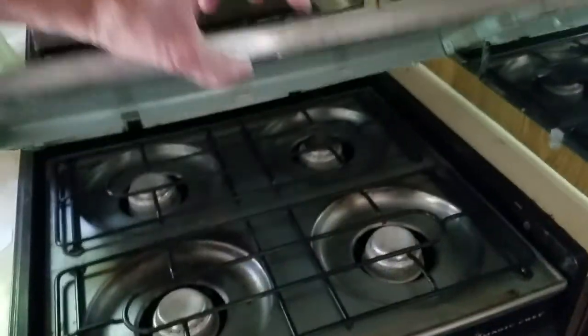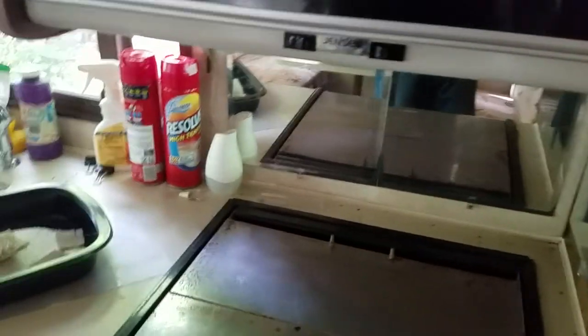Kitchen, nice little chair, dinette, air conditioning up front. Coffee pot. This folds down into a bed like you'd expect. Drawers. There's a little trash basket in there. I've got to clean some stuff out still. Updated faucet, I believe. I got a stove, 4-burner, oven. There's trash bags in it. We've got microwave, if I can remember how to open it. I do not know if that works.